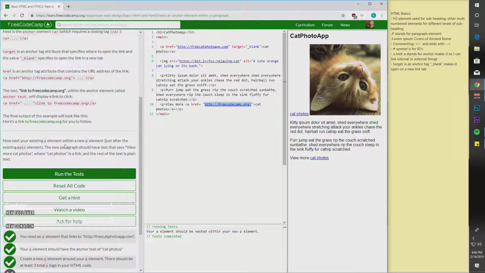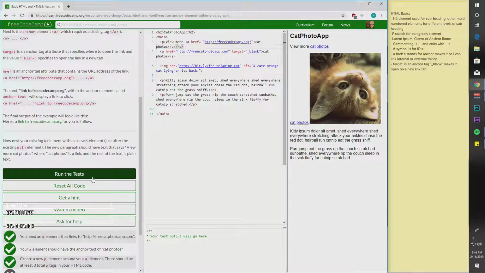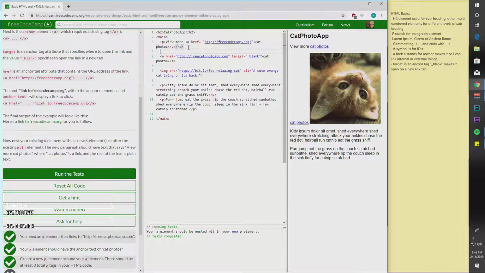Oh wait, hold on. Just after the main. Ah. I think it's because just after this element, it wants me to put it right here, I think. I don't know that.